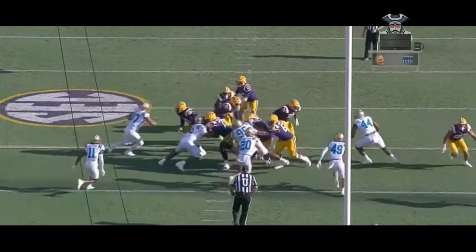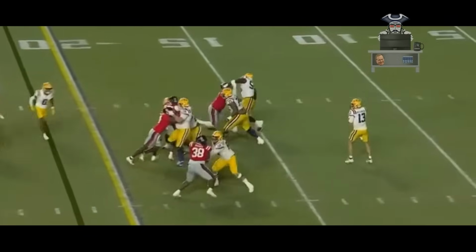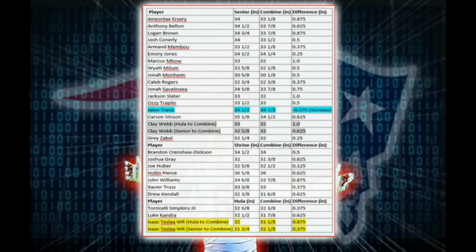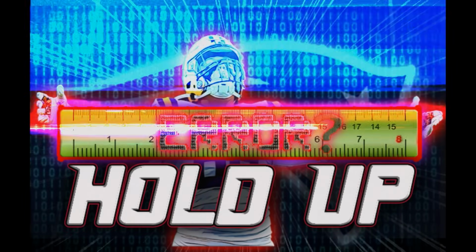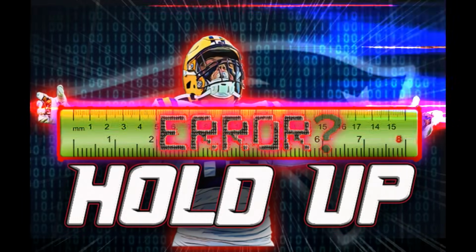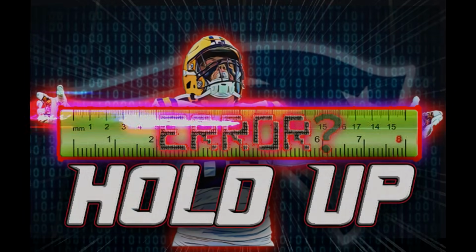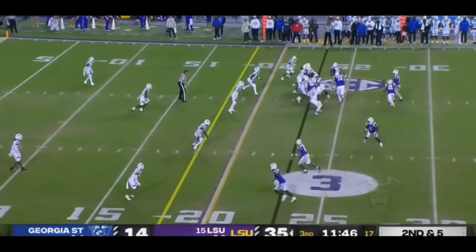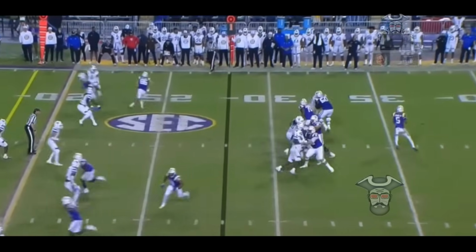Now I'm talking about arm to shoulder width ratios. Campbell is supreme. He has a 2.93 arm to shoulder width ratio. Next would be Charles Grant at 2.74. Then Conerly at 2.62. After that, Simmons at 2.48. Ozzy 2.35. Donovan Jackson at 2.09. And then Kelvin Banks coming in at 1.93. Anything under 2 almost puts you in as a guard prototype.